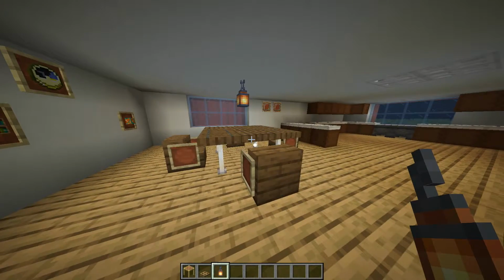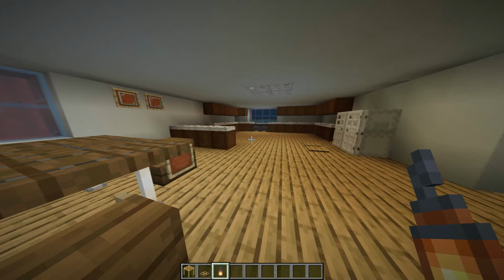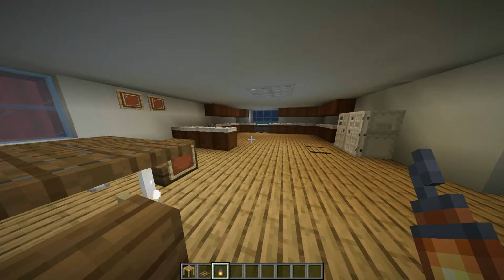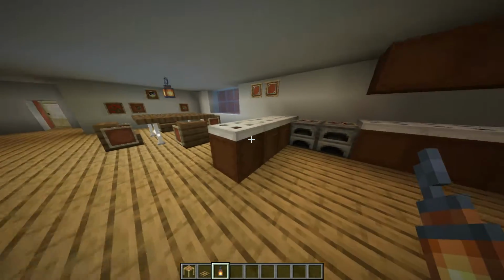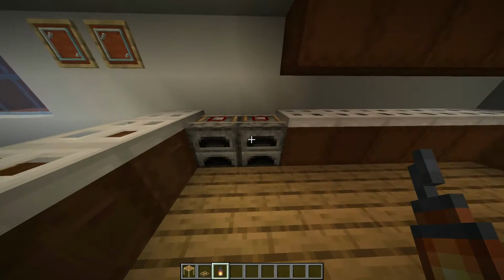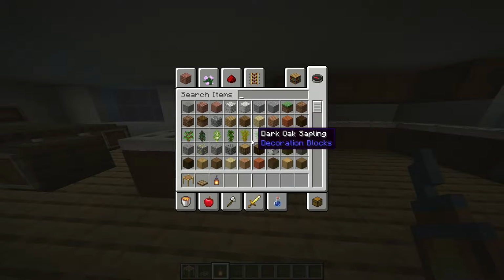Look at that. Now, I know it's not identical to what it was downstairs in my house. But, my goodness, does that make it look so much nicer and more authentic. Now, this guy here. We do have the furnace here. Now, let me see what we got here.